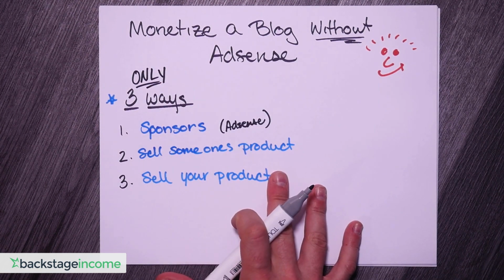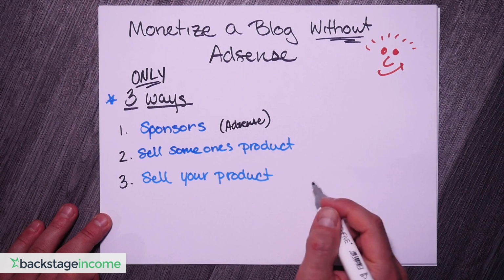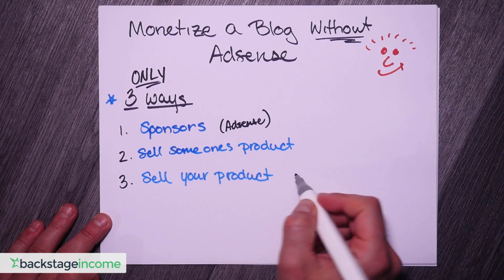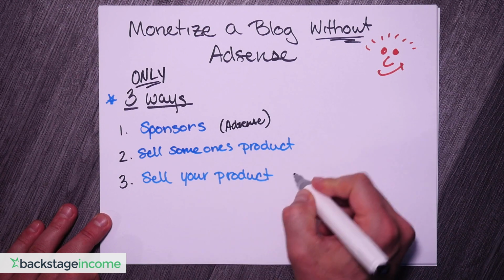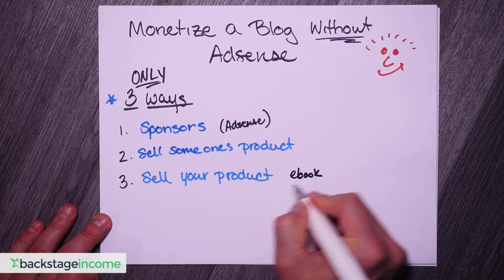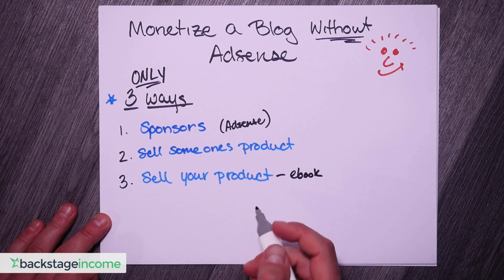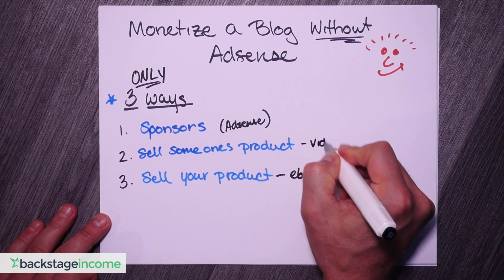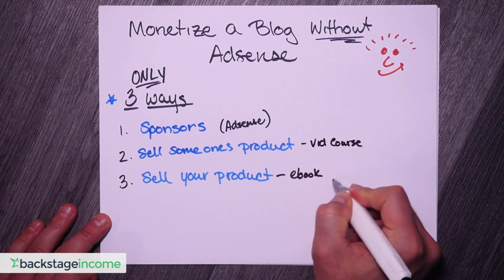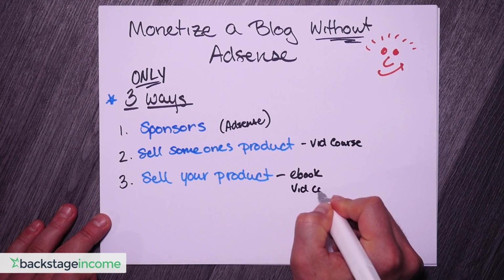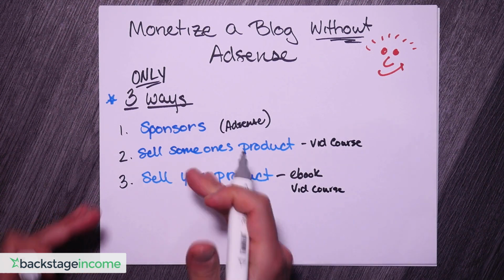You might be saying, well, I could sell a PDF ebook. Well, yeah, where does the ebook fall in? Is it your product or someone else's product? If it's your product, well, now you're selling an ebook, okay? But it's under your product. Well, I could sell a video course. Is it your course or someone else's course? If it's someone else's course, well, now the video course goes here. If it's your own course, then the video course goes here, okay? So it all goes in here.